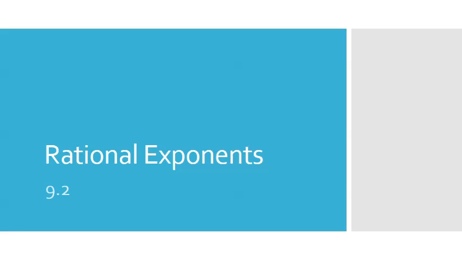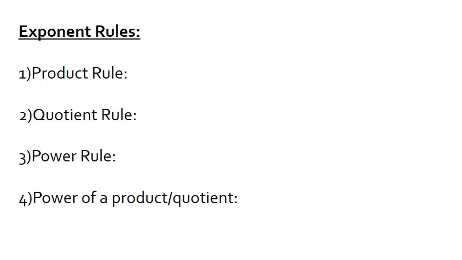Okay, so in this unit, we are going to be talking a lot about exponents and their rules. So we're going to start today's lesson about 9.2 talking about exponent rules and properties that you learned in Algebra 1 and Algebra 2, and then we're going to move into something called rational exponents. Okay, so we're going to start with a review of exponent rules.